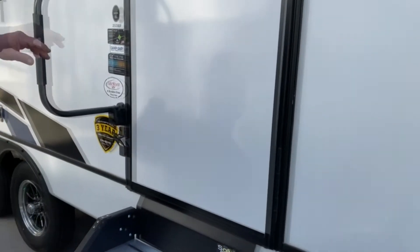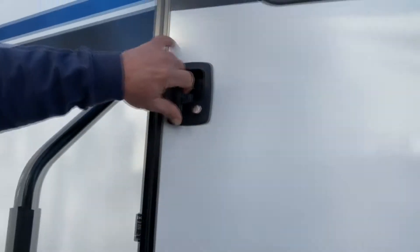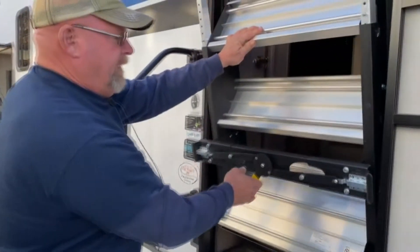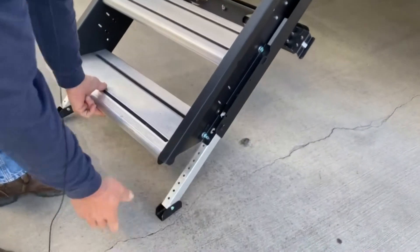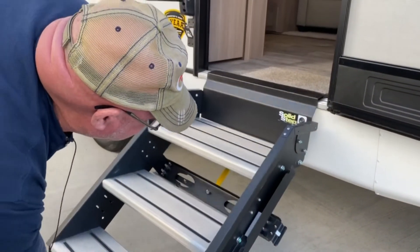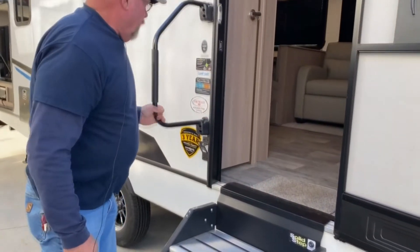Here at the door, you'll get a set of keys with it. The top key will lock the latch and the bottom key is the deadbolt. To do the steps: when you're done and leaving, they simply fold in and latch in place, and you shut the door on them. However the ground level is, you'd pop your pin here and set the level. If set wrong, your steps would be too high and interfere with the door. Just make your steps level — they're very solid. Hold the arm and lift it up to fold it in.